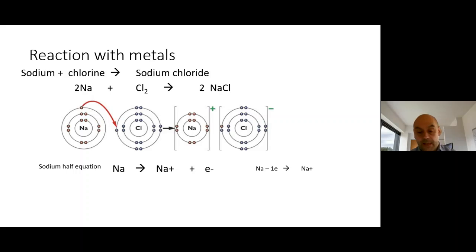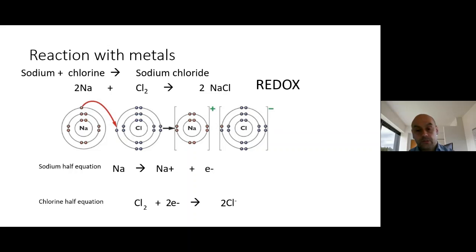You can write it like that, I prefer not to. This one's a more accurate way of writing it. And let's think about the chlorine. Well, the chlorine atoms gain the electron, so it's formed a chloride ion. And I'm just going to balance that out because we don't write chlorine like that, we write it as Cl2. And I hope you can appreciate now that this reaction is a redox process, and that the chlorine is acting as an oxidizing agent. It's being reduced.